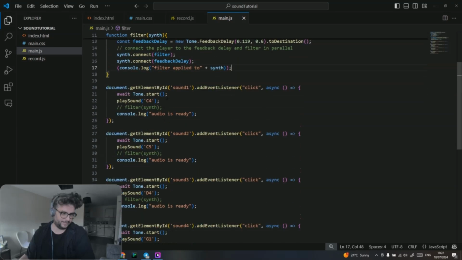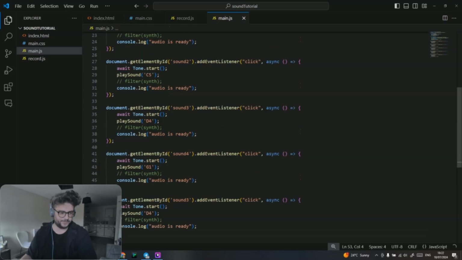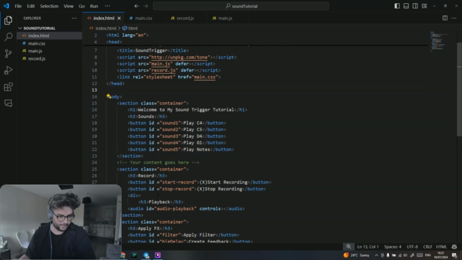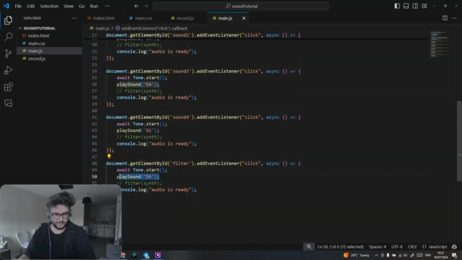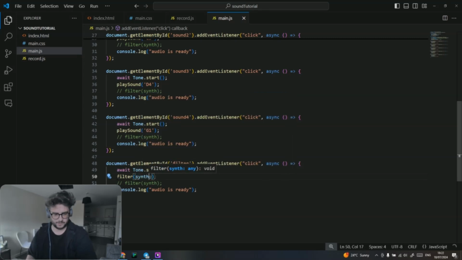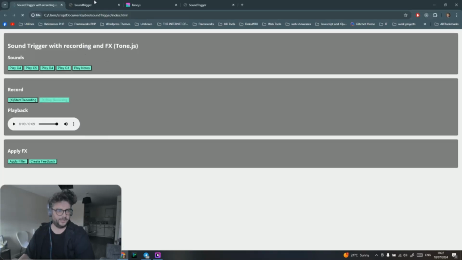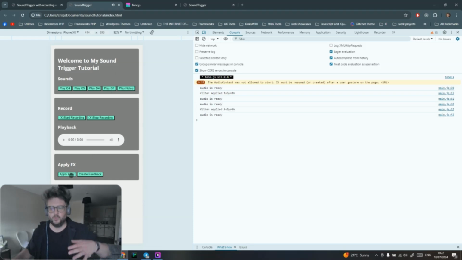Then what we do is, when that button is clicked, which I have to add an event listener for, I believe it's called just filter. So we change the ID of the button we want to target, and we call that function, passing in the synth, and that's already actually there below. And now if I do it on this working one, it applies a filter. So you get that sort of effect.